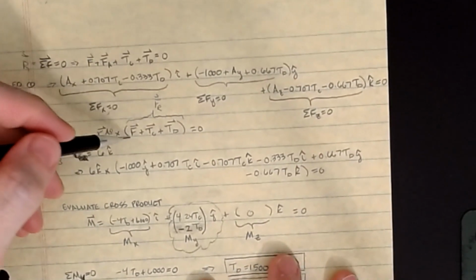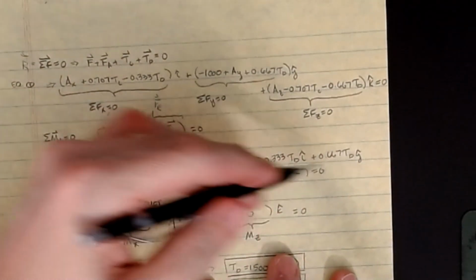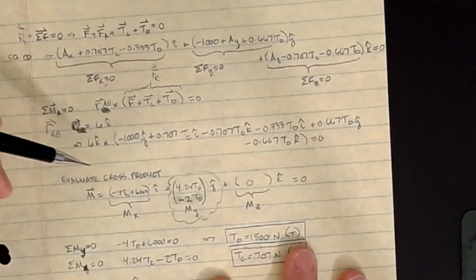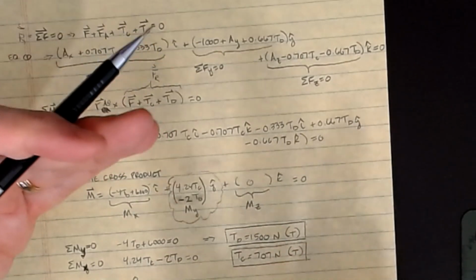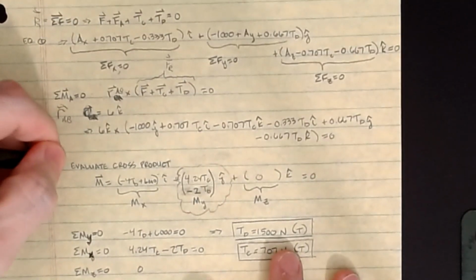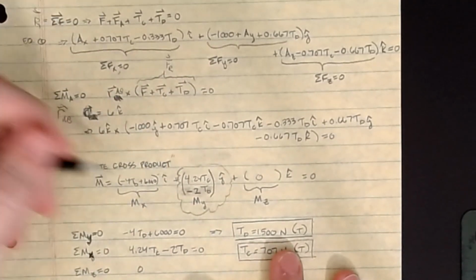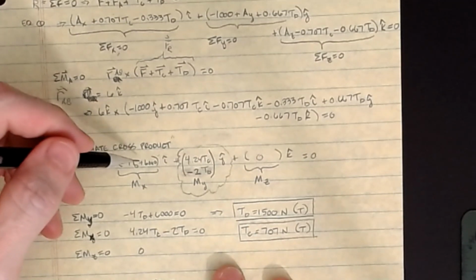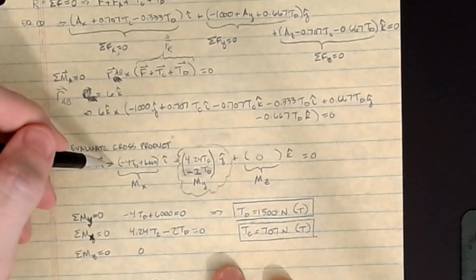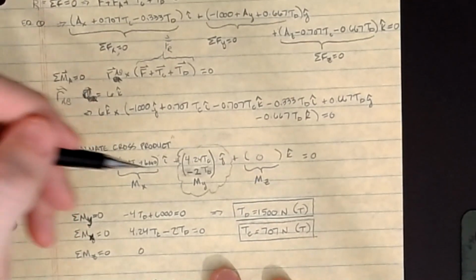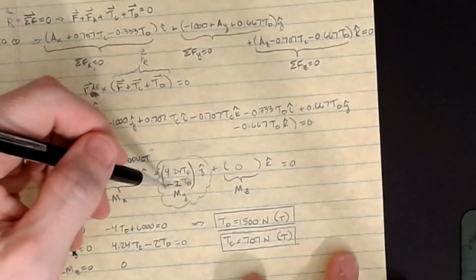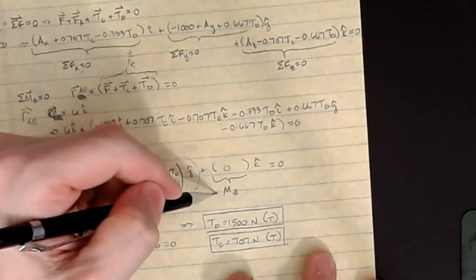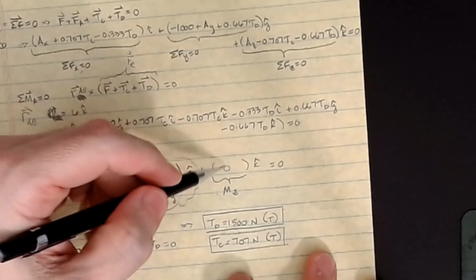Okay, and then I plug in all of what I have for F, TC, and TD. That's this huge line here. And then if I do the cross product on this and collect the I terms and simplify it, I'm going to wave my magic wand and save us the pain of the algebra. This is where it gets ugly. But at the end of the day, what I get is minus 4TD plus 6,000 times I. That's the MX moment. I get a 4.24 TC minus 2TD times J, that's the MY moment. And then I get nothing for a moment about the Z because that point is on the Z axis. So there's a 0 on this guy.